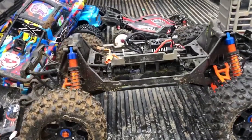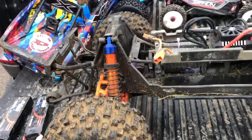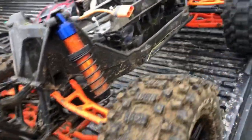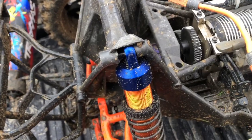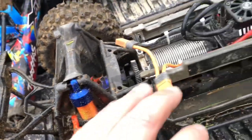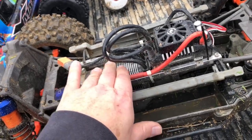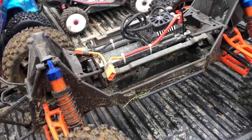All right, guys, well, I think this is going to be it for this video. Obviously, I got some work to do on this thing. Hold on a second here. You can see the diffs are just spinning. So the front's good. I'm going to guess my pinion and everything's destroyed in this thing. So I'm going to go ahead and get a new diff for this thing. And then I am going to get the 1100 kV motor for this beast and put that in here because due to size, weight, and power, it's just not the right fit for this car at all.